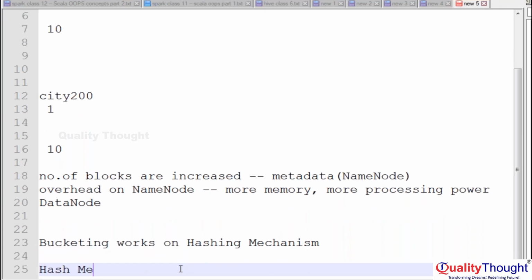The hashing mechanism is a fast algorithm.